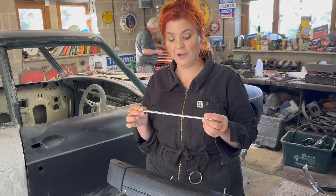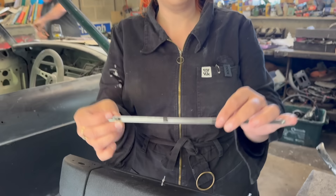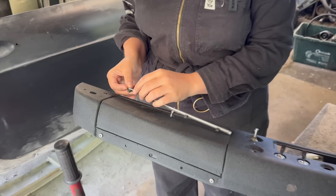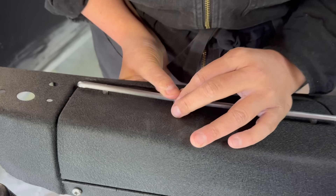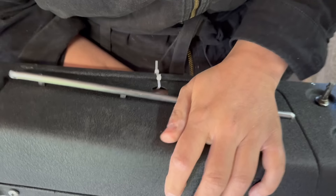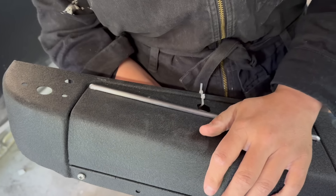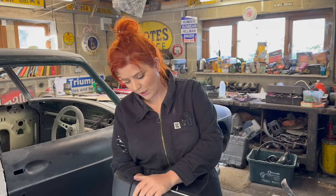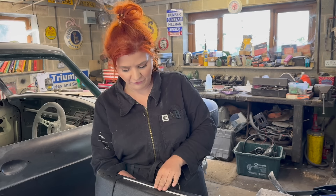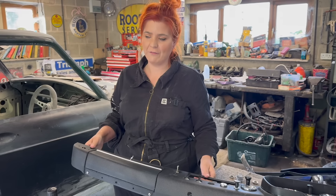We're having a few technical difficulties with a switch so just ignore it for now. Let me talk to you about this chrome strip. When you fit this you'll notice there are little metal tabs on the back, and they do wiggle about a bit. To make sure you don't snap them off, you've got to line them all up with the holes and then gently feed it in — because you're dealing with brittle plastic and rickety little bits of chrome. I've just gently done it with the palm of my hand rather than applying really localised pressure.